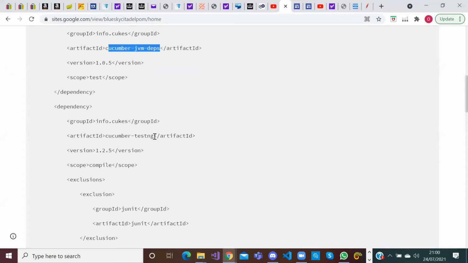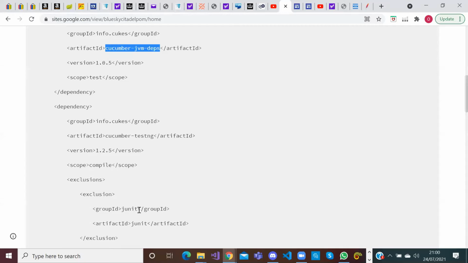We have our Cucumber TestNG. A lot of the time, if you're already looking into automation, you notice that when they're writing or looking for a job, they will not put Cucumber TestNG. They only put TestNG separately. They'll put Cucumber separately. They'll put JVM separately. But if you're already in the line of work, you understand that all those things are the same thing. It's only if you're not in the line of work, you're confused, like what's JVM, what's TestNG, and all that, but they are all interlinked, and they're the same thing that they're asking you for.